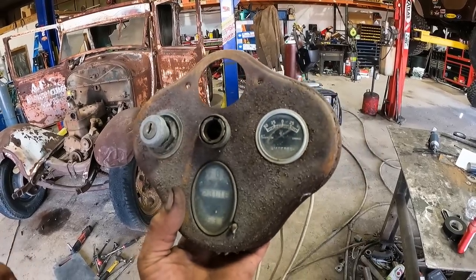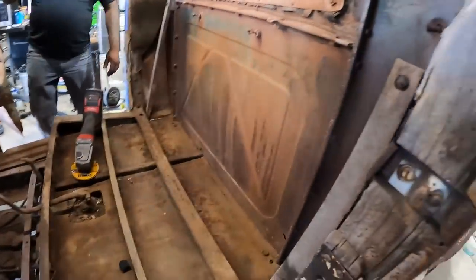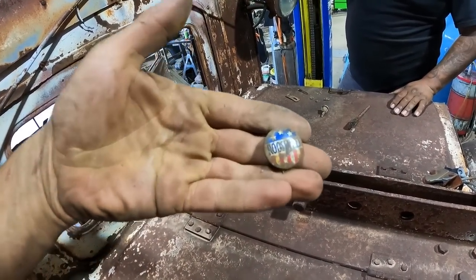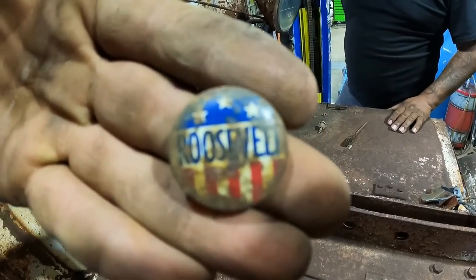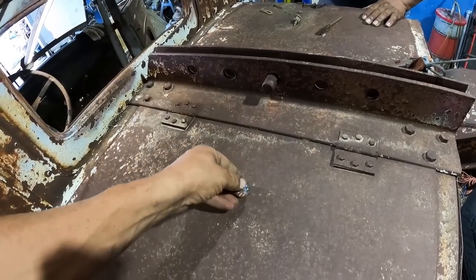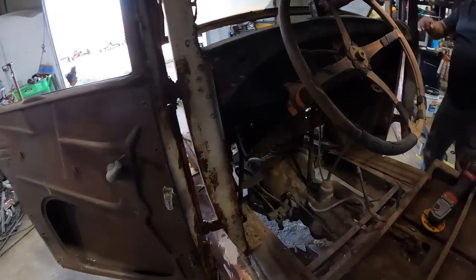Dang. We got the inside all cleaned out. Ooh, yeah, look at this. Looking nice. Somebody found this. I found that in there. Sean found this, a Roosevelt pin. How cool is that? Under the driver's seat. But wait, there's more.